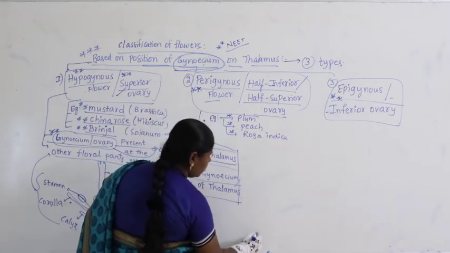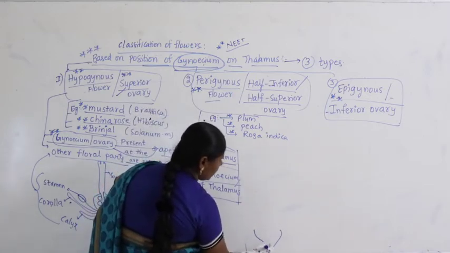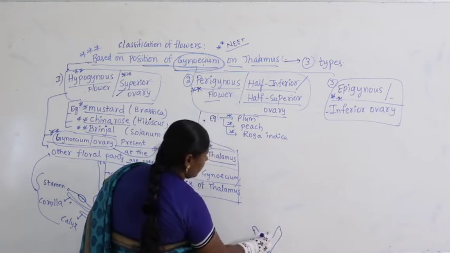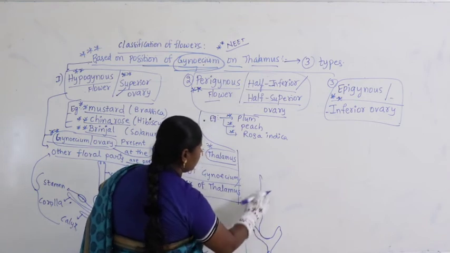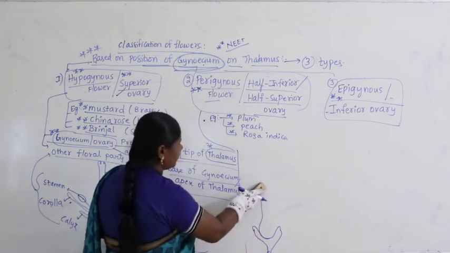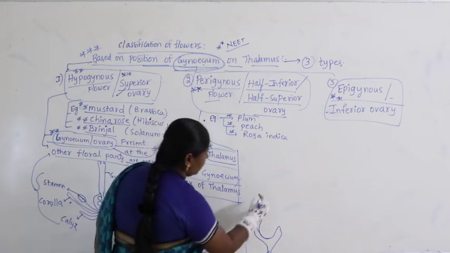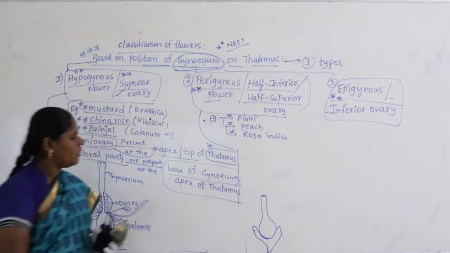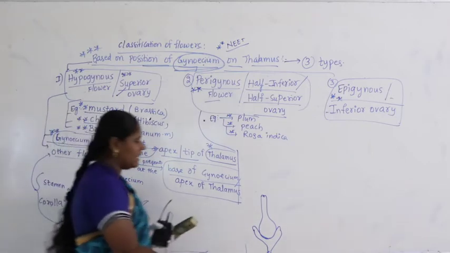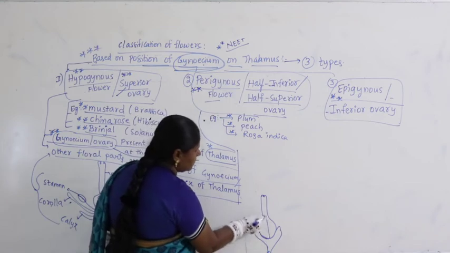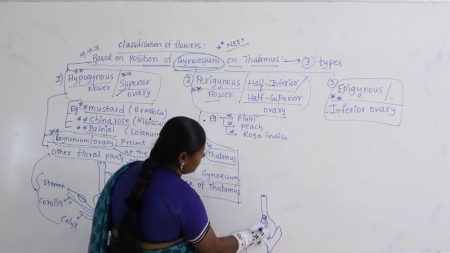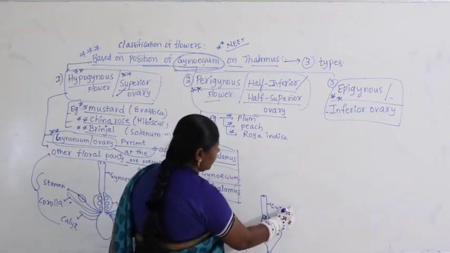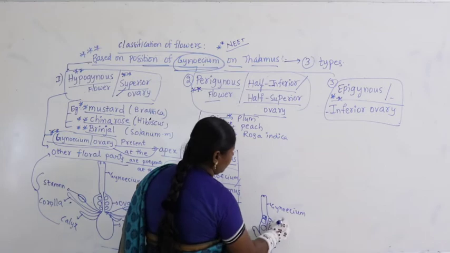If you look at, this is nothing but thalamus, it is like this. Now, it is located on the rim of the thalamus, not to be drawn so big, so you can write the definition. Here it is present on the rim of the thalamus. It is inserted, not completely, half of the... Here you can see this is the placenta, then ovules are arranged, this is what is called gynecium. At the base of the gynecium, what you find is called the ovary.